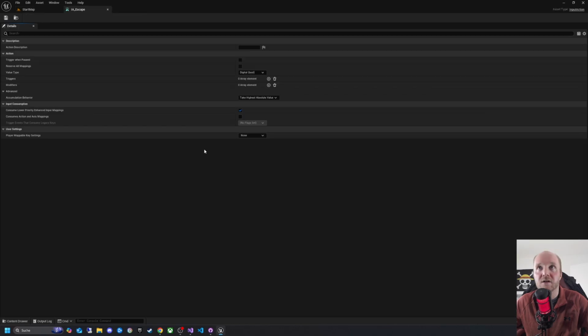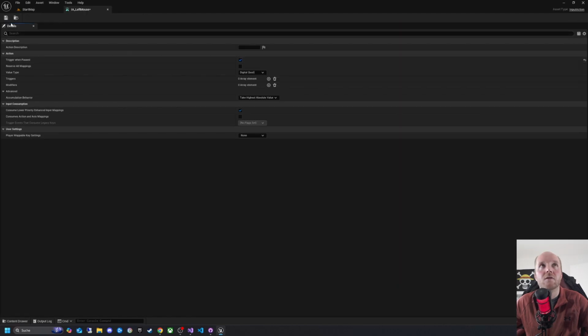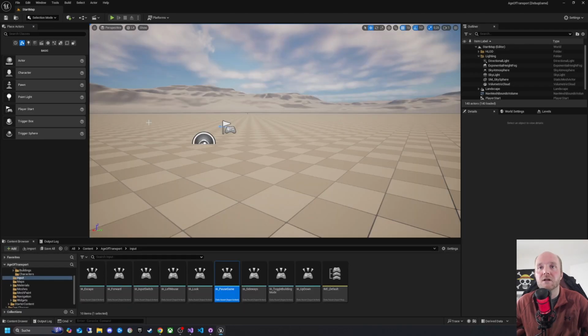Okay, we still want to use escape when game is paused. We still want to be able to move. Basically, we want to do the entire control when game is paused.